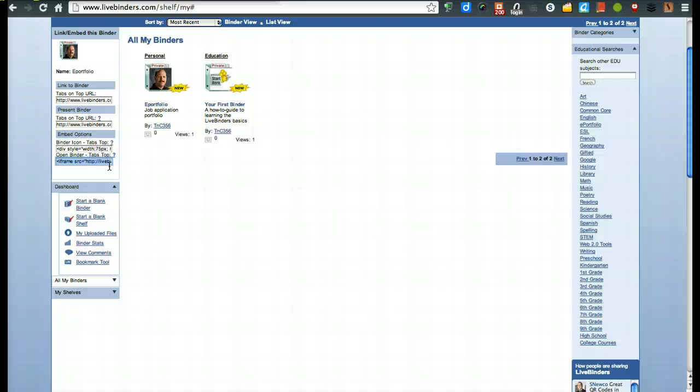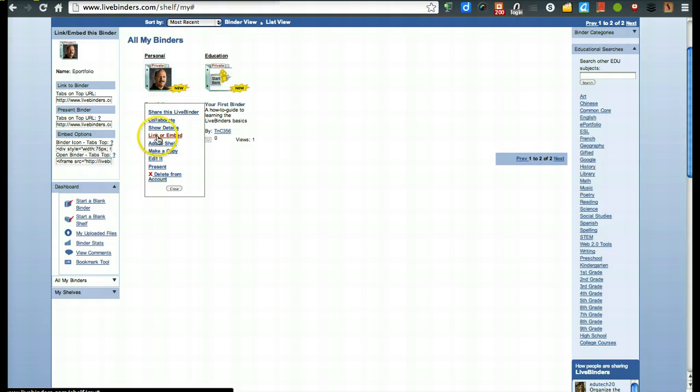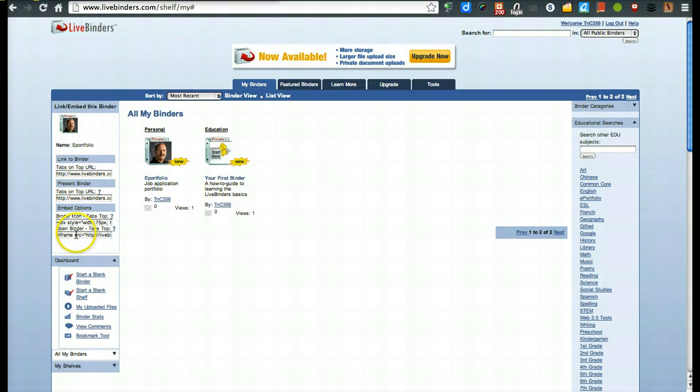So you would use that, and I'd be honest, depending on what you're wanting to do, maybe you want to build a bookshelf where you have a bunch of them up there, you don't want to have them open. If you're only going to put one binder in your presentation, I would use this code. That way it's embedded there completely. But again, what we did was we went to Options, Link and Embed, and then go right here to the last one and copy that code. And then just embed it into your wiki, your blog post, and whatever you want to do.